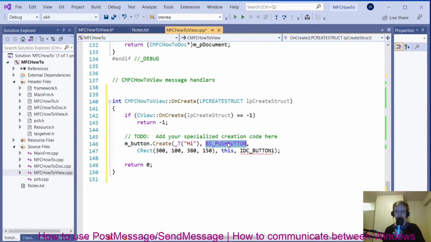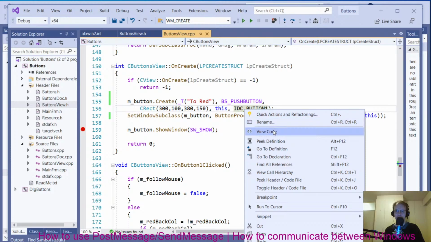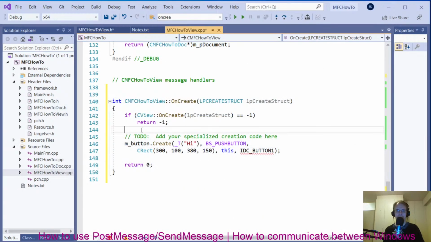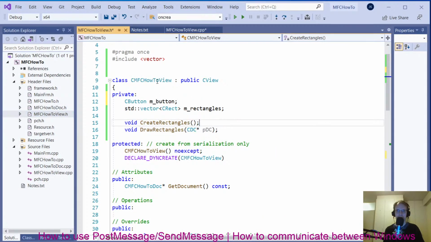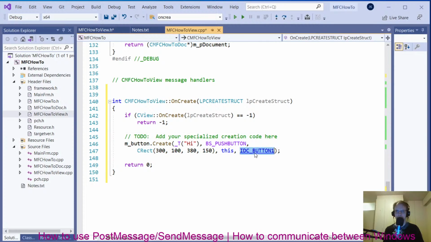Okay, so it's a push button, and I'm just gonna create it first, and then I'm gonna worry about what I'm gonna do with it later. So this IDC button, how did I create that? That's the ID of this. Yeah, okay, I use that same. It's the ID of that button. So I'm gonna put that into the H file here. It's called IDC button. Like that. Okay.